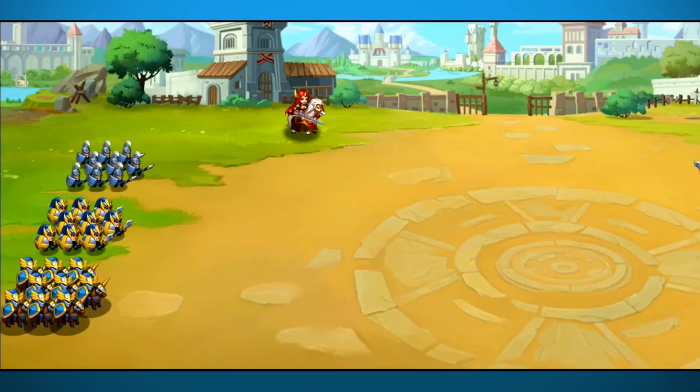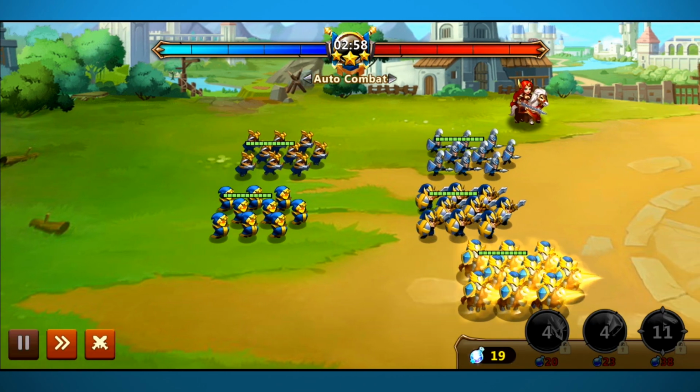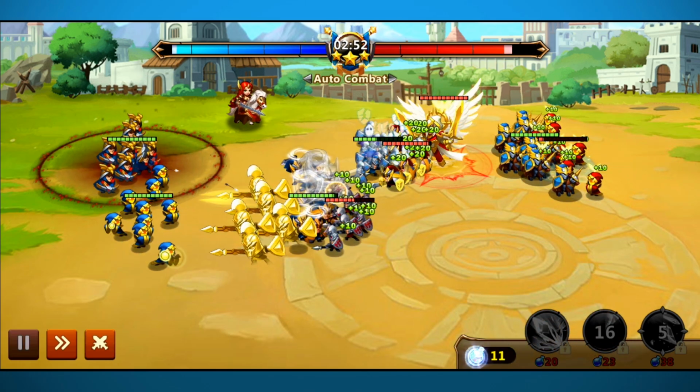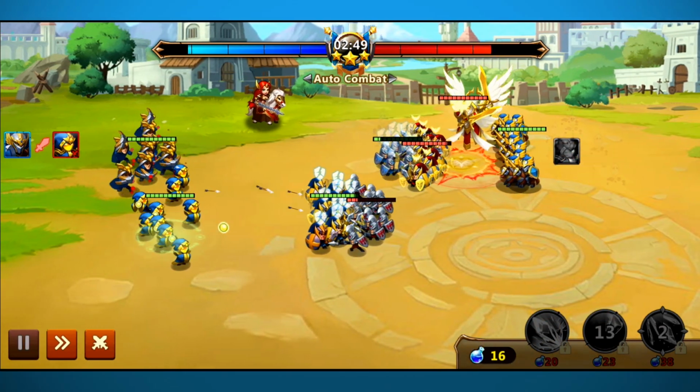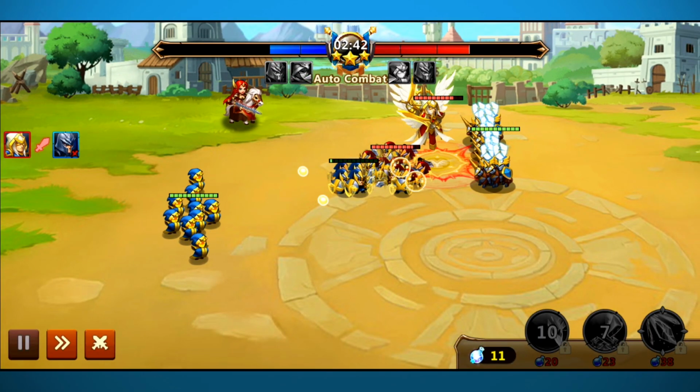There's the enemy that we're going to take down. And then there are my units. You can see my hero in the background. Now, the game does have auto combat as well as ×2 speed. So you'll notice my cavalry just ran straight to the back and took out all of their mages. So now I don't even have to worry about the mages. I am good to go.